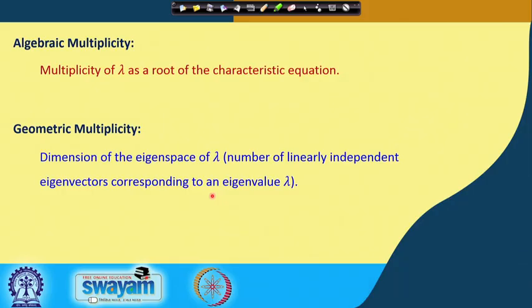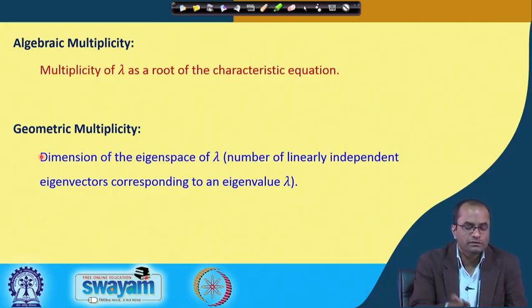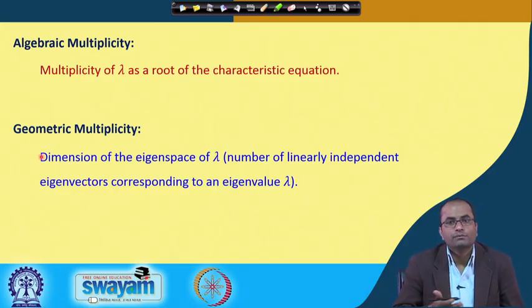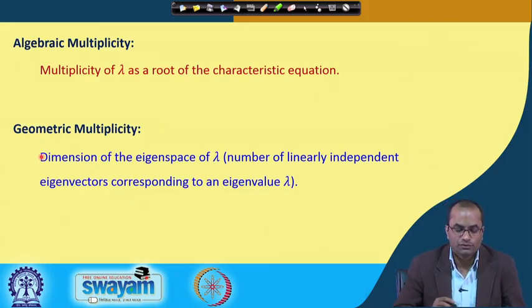So, these are the two numbers which we will now use for telling about the multiplicity of this lambda, because we have seen in several examples that the characteristic roots, all the eigenvalues, were repeated. That we can now quantify with the help of the algebraic multiplicity. If, for instance, one root is repeated 3 times, then the algebraic multiplicity of that particular root is 3, and the geometric multiplicity will be the dimension of the eigenspace, or the number of linearly independent vectors we have corresponding to that particular eigenvalue lambda.